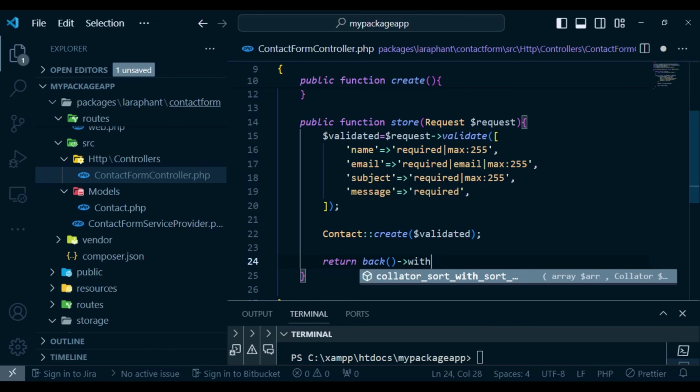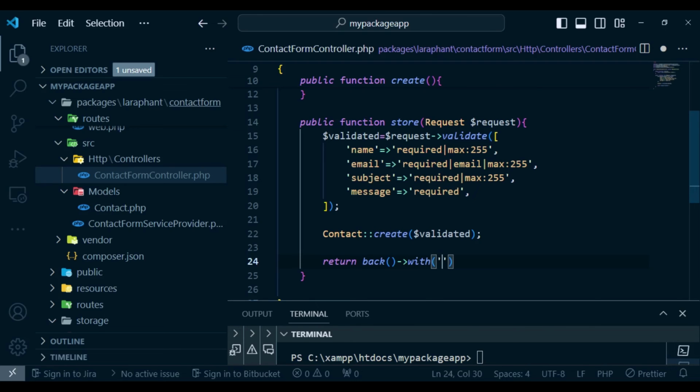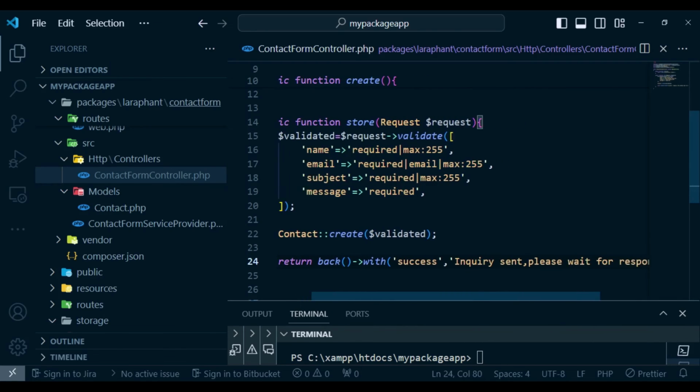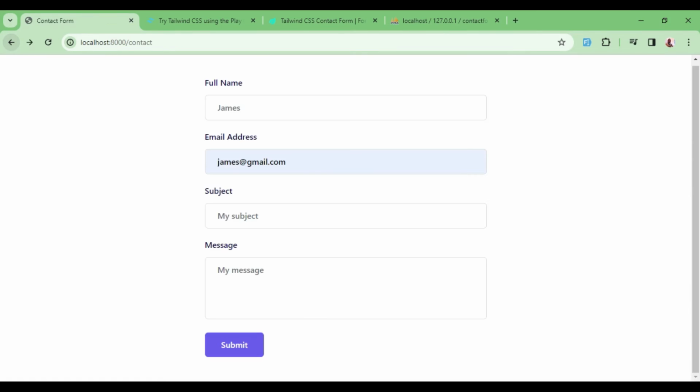So this one is a flash messaging, and we can have success, and then we can say inquiry sent, something of that sort. Please wait for response.